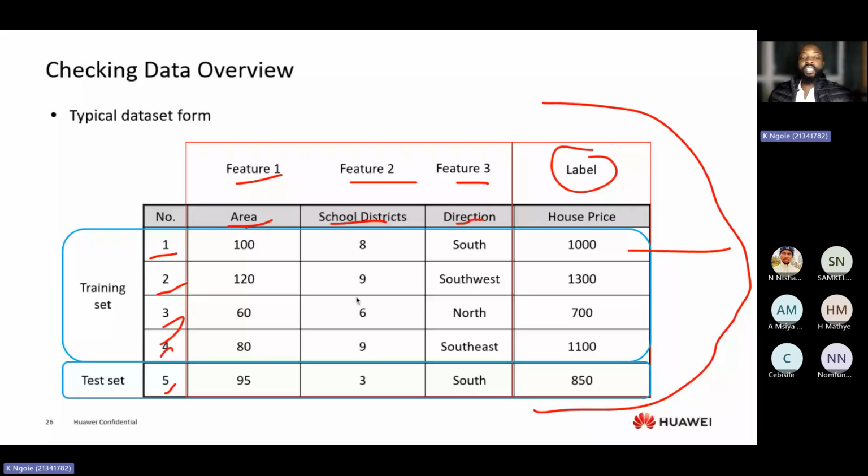Now we're going to divide them. So we take four of the samples that we're going to use for training, which will be called the training set. And then we're going to take one, which we're going to use to just test what happened during the training. That will be called the test set. Usually, you can have 10,000 pictures or 10,000 data points. It's always a good practice to take about 20% of that data and use it for testing.